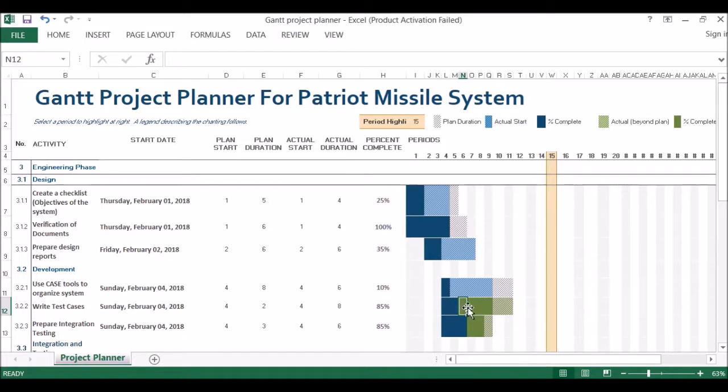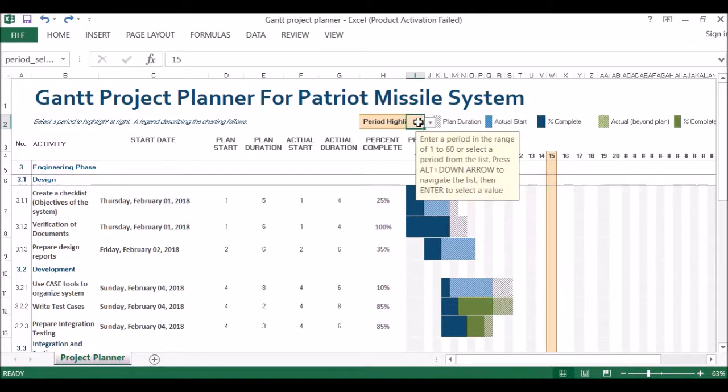In addition to that, 1, 2, 3, 4 days out of the 8 days are already completed in the actual duration that it ended up taking. Sorry, there are still 2 more days to go in that duration, because 4 days are done here and 2 days are done here, which is 6, and therefore there are only 2 more days here.